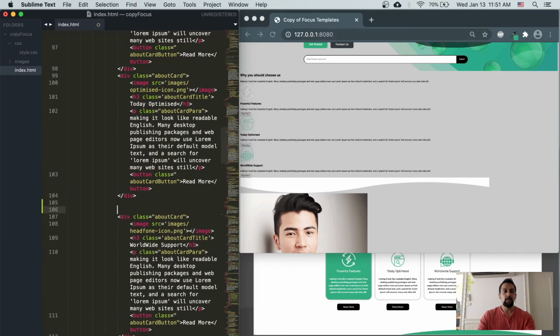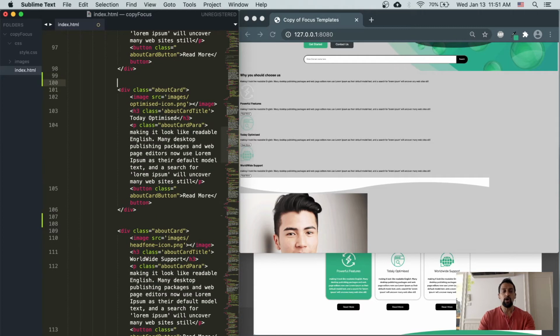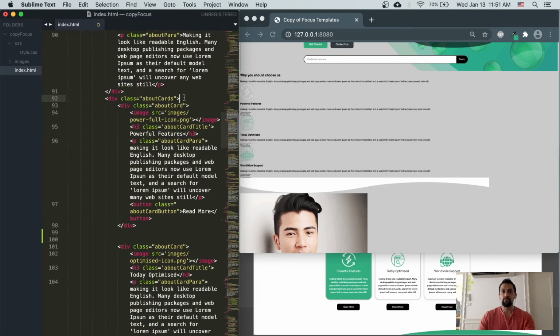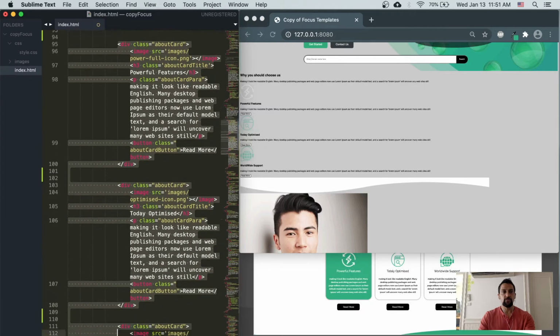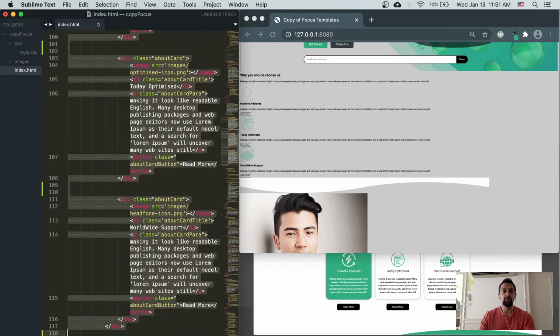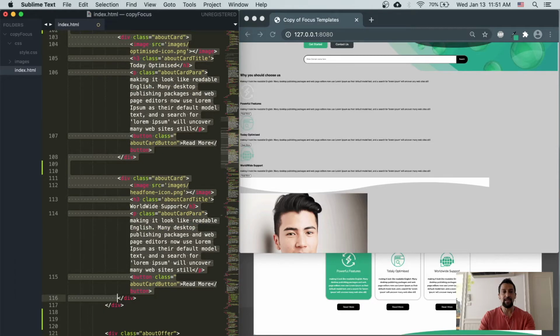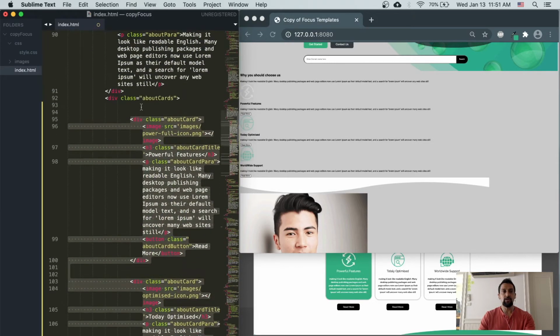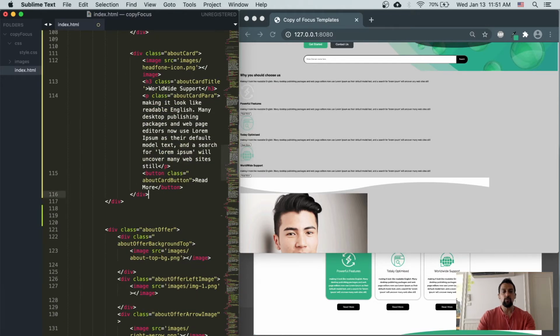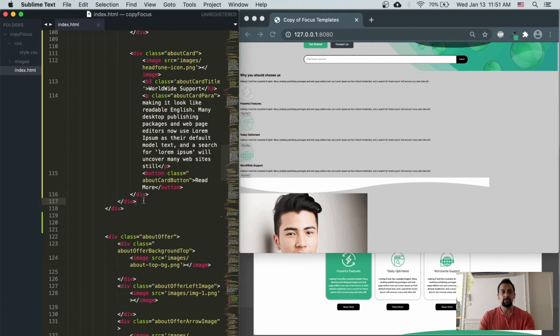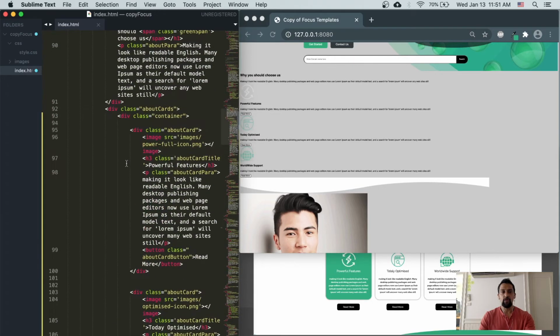There are 3 cards, I've called them 3 boxes, and I'm going to put these 3 cards inside a container so at least we can get them centered. Putting them inside a div is really good practice to make sure you have all your elements wrapped up properly.